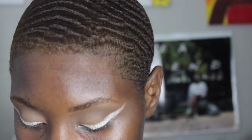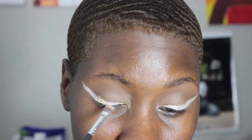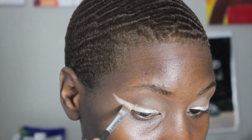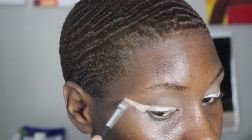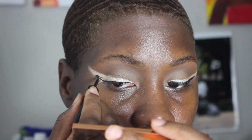So directly on top of that, I'm going to go in with my Makeup Revolution palette, and I'm gonna take this shade right here, which is a highlighting shade, and I'm gonna put that right over this because I'm missing just that shimmery factor that I would like. I definitely have like the white color going on that I wanted, but I just want a little bit more shimmer. Okay, now what we're gonna do is we're gonna go in and line our eyes and put a black liner over this.